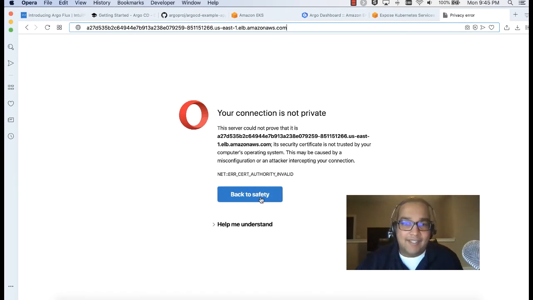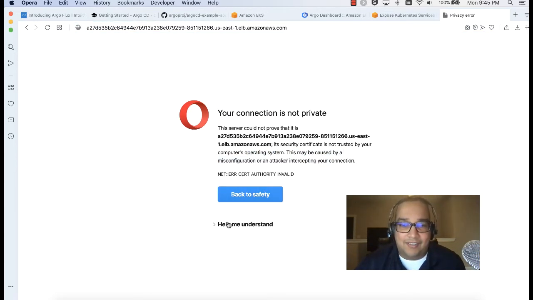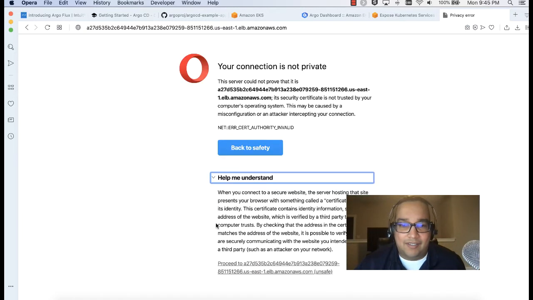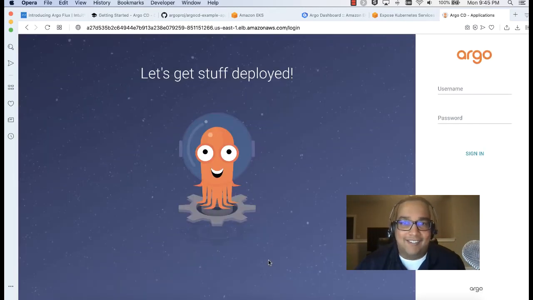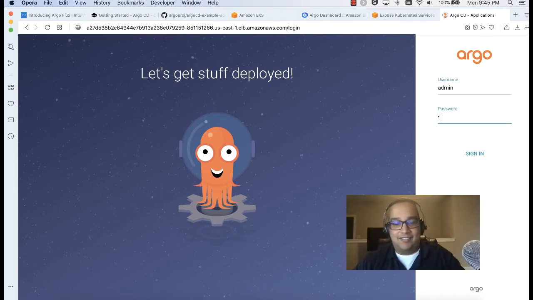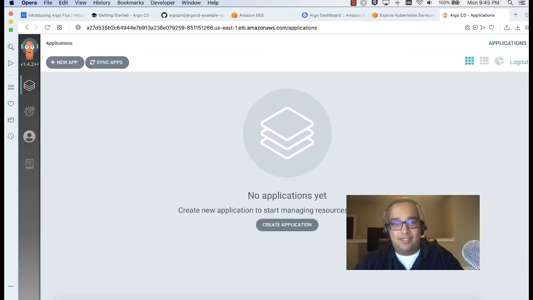Oh, that makes sense. So it's invalid calls, misconfigured. Proceed to it. Yeah, there we go. Yeah, so probably 1234. Cool. Out of Spinnaker, Jenkins X, and Argo, Argo was the simplest to get up and running, at least to the UI. So this is great. So I think we can come back and jump in. It's about 9:46 now. We'll start back in the morning.